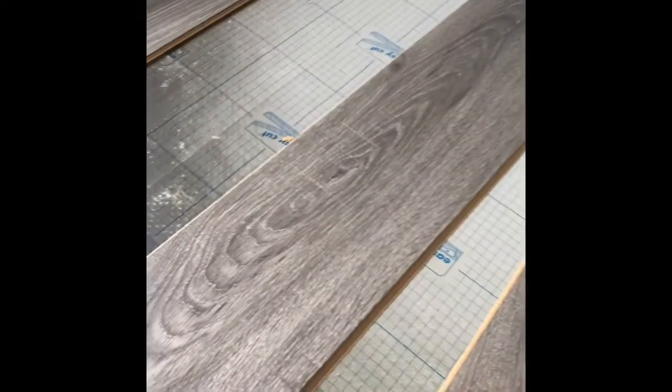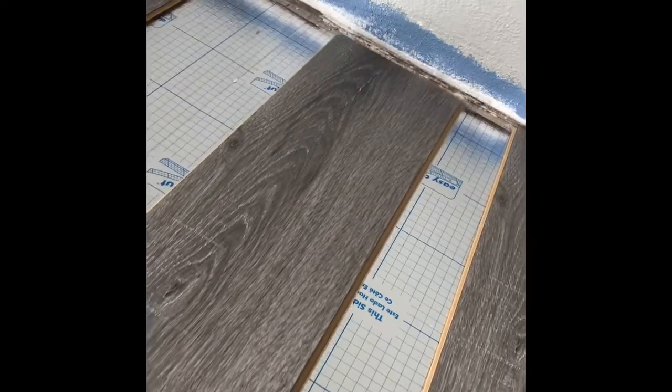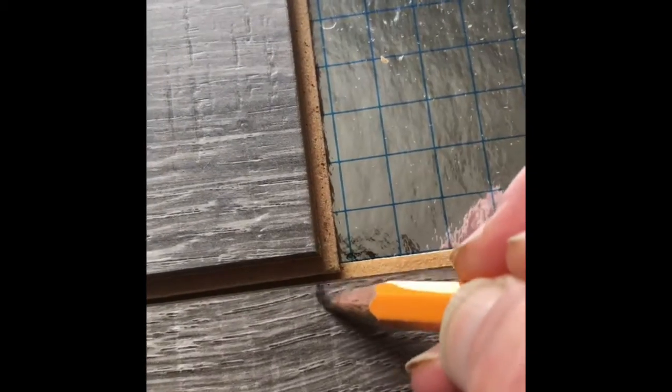Another tip is this board I actually have backwards, and this is how I'm going to measure it. I put it right up against the wall, and I make my line even with this board here. Again, I have it backwards. This is the short end, but it really should be the long end that goes in here. By doing it backwards, this much here is going to get cut off.